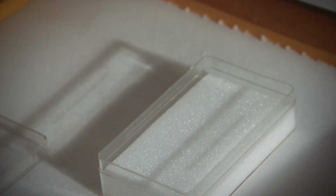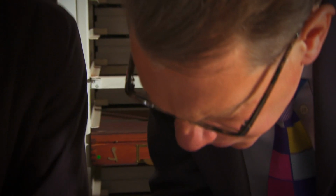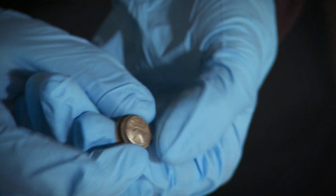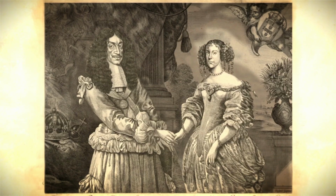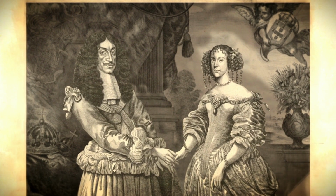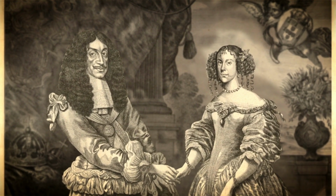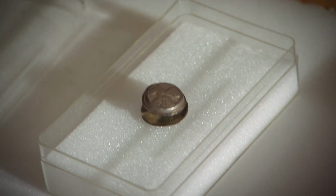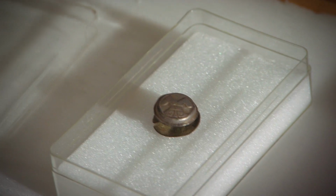What have we got on the cufflink? Well, we basically got 2 hearts and a crown above. So this is something to do with a royal love affair, is it? That's right. These cufflinks were made to celebrate the marriage of Charles II to Catherine of Braganza. So we don't think this cufflink belonged to the king. It was worn in commemoration of the marriage, was it? That's right. What you do find with Charles II is there's lots of kind of memorabilia celebrating him, and maybe not only the marriage, but him as a person.